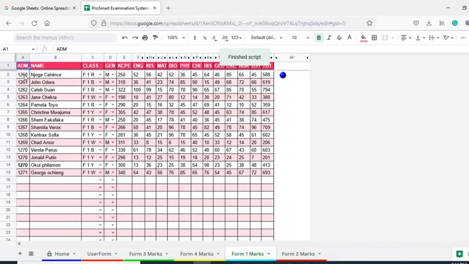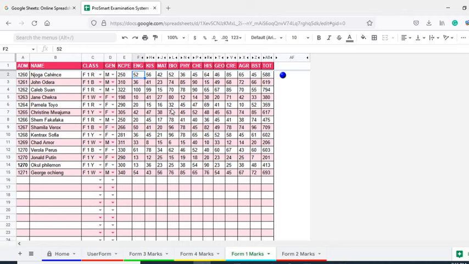So now these are the students in our mark sheet. These are the students, so we need to enter marks. Remember, this one is online. Before we put it to use, we ensure that we share the file with the teachers, and the teachers should have a Google account so that when we share this file with them, they will be able to get access to it, then make entries appropriately.